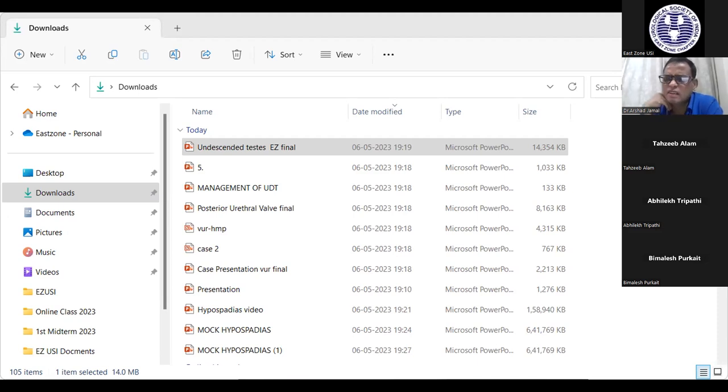I have a small comment, sir. For the student, there are almost more than 300 procedures described for the hypospadias, but you need not know each and every step. Hardly, you need to know 4 or 5 cases well to cover most of the hypospadias cases. And the most commonly performed procedure is TIP because it is more widely acceptable and everyone has almost similar results in their hand. But for the proximal one or cripple hypospadias or complex cases, it may not be suitable. That needs some substitution or some modification.